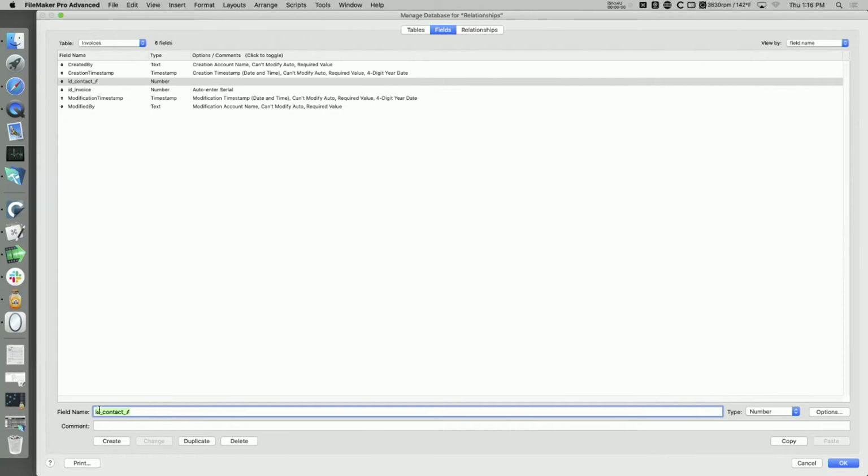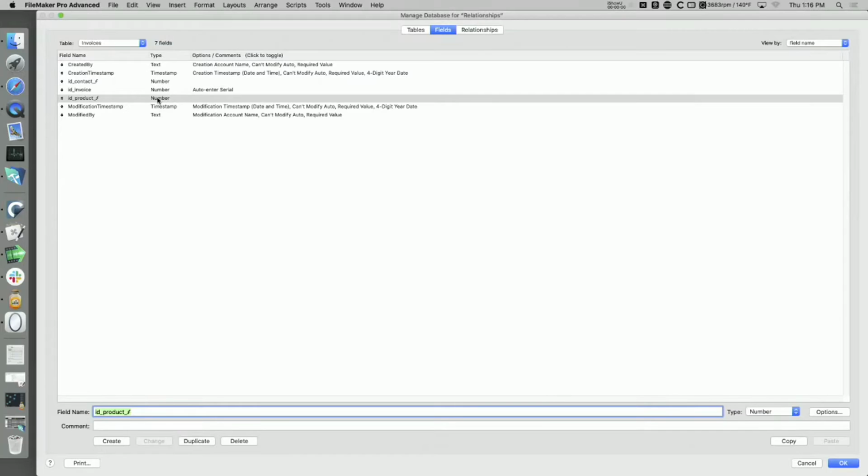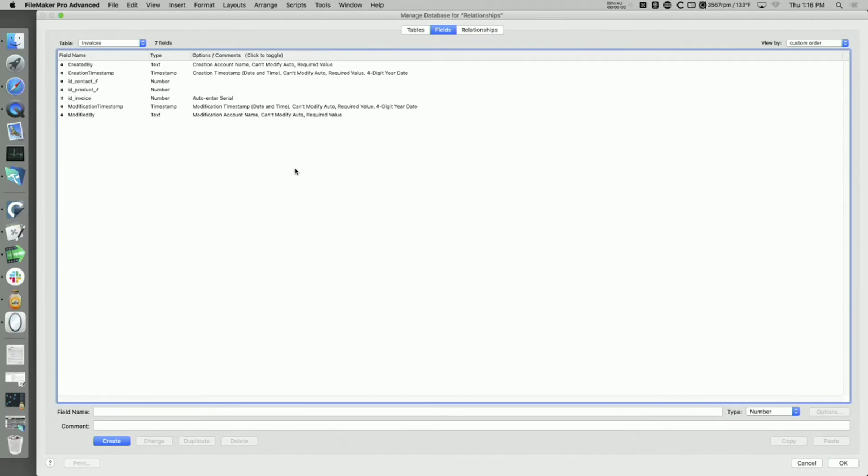And then I'm also going to say ID product. And that'll be a foreign key too. So notice that the foreign keys are not set to auto enter up here. So once again, you've got to make the screen kind of full size. I'm not going to try to zoom, or whatever the combination is that zooms. It must not be enabled on this computer. I've tried to do that before, and I have to enable it.